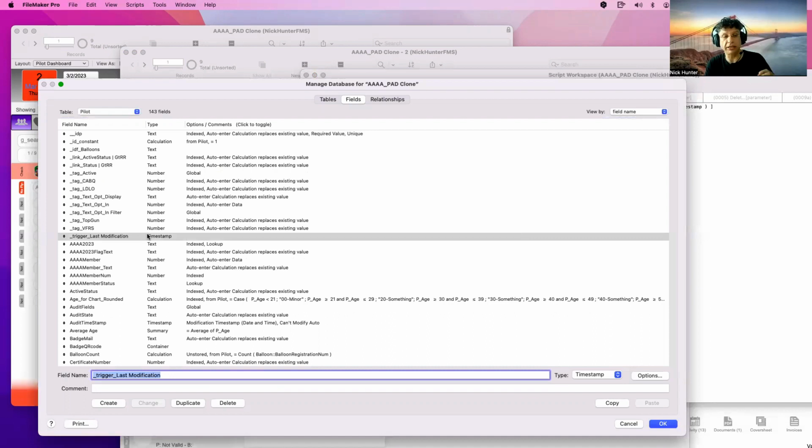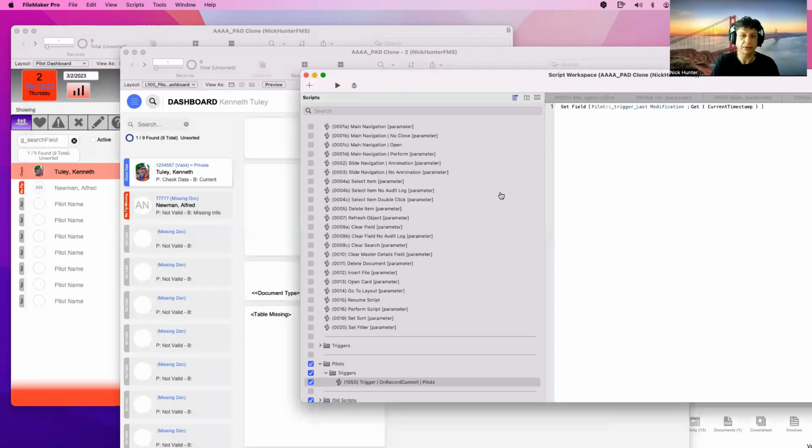The trigger needs to be a real field to do the replace when you have a found set, right? So this trigger needs to be a field, not a global, a real field. Otherwise, it won't do anything. It won't do its job, right?